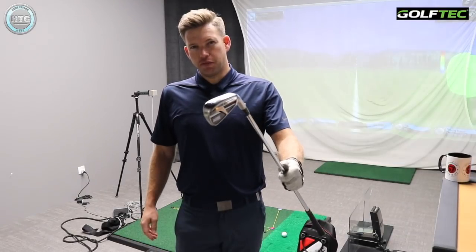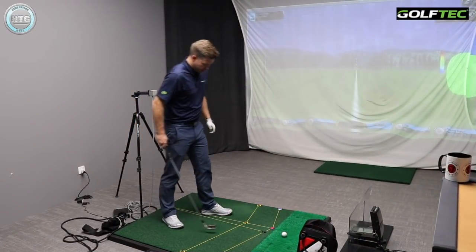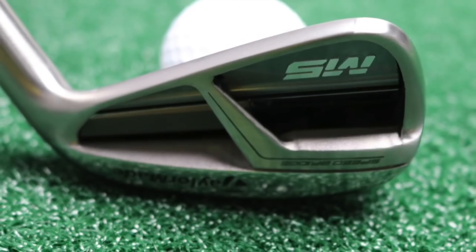So first up, we're going to hit the M5. I've got some data up on the screen from last year when I hit the M3, just to look at some comparisons. I was looking around 117 ball speed and carry distance 167. So I've set the green up at 175. Let's see if we can reach the green with this. We can hit 5 shots, Pro V1 golf balls, GC2, so we can get some data and compare both of these golf clubs.